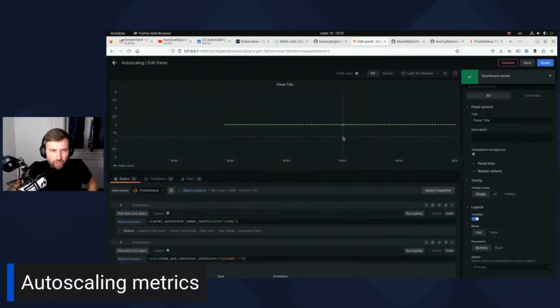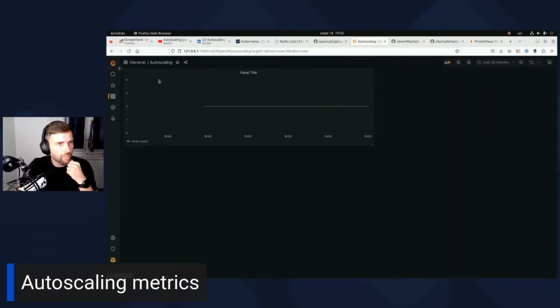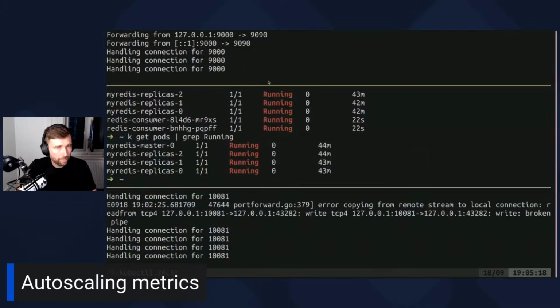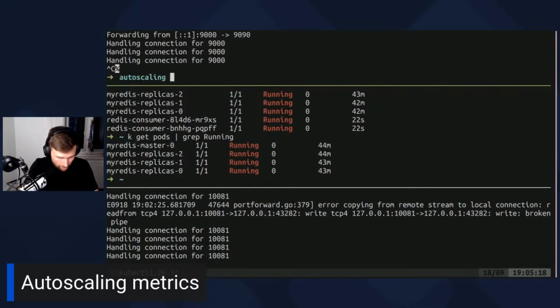No data so far, but let me do a quick scaling again and see what pops up. So again, we don't care about Prometheus, we care about Redis.